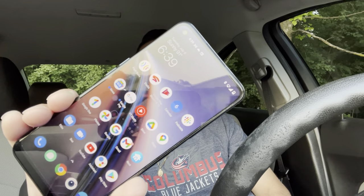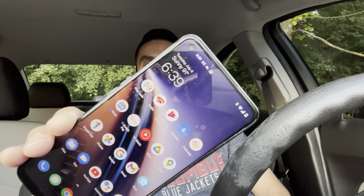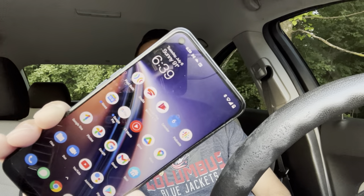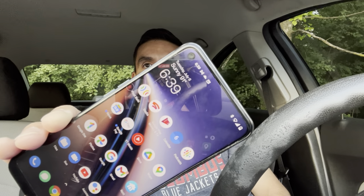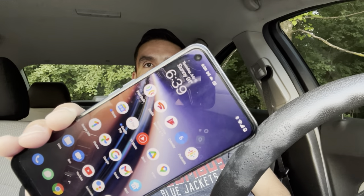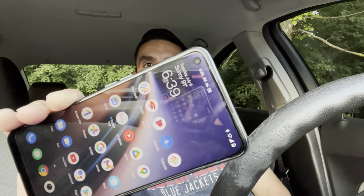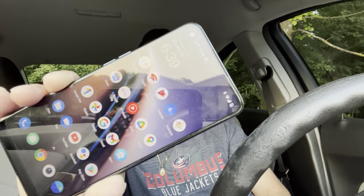The operating system running on here is Android 11 with OxygenOS, which is one of my favorites - I may be a little biased because I like vanilla stock Android and OxygenOS is one of my second favorites. I prefer it over Samsung, LG, and other phones running heavy skins like MIUI. OxygenOS on this phone runs buttery smooth. We do have that 90Hz display, which we'll get to in a second.